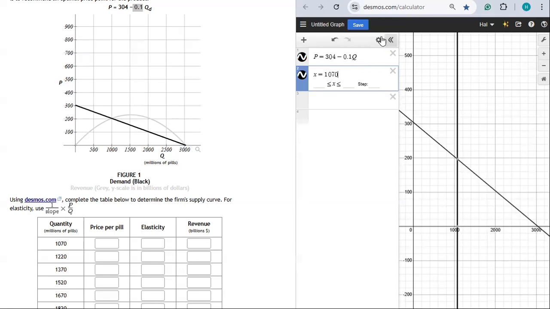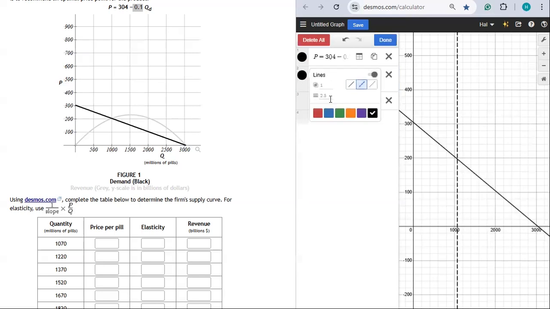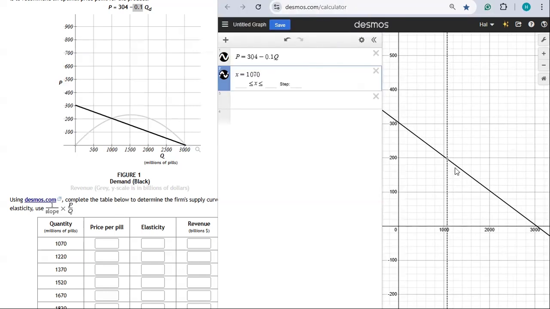I'm going to format this line here so that it's black, it's dashed, and has a thickness of 1. I want this dashed line to go to a height that just touches the demand curve, and its minimum value is 0. In order to do that, I'm going to put in a lot of spaces. Press and hold the Shift and squiggly bracket keys. I'm going to type 0. I'm going to hold down the Shift button to get the less than symbol. Then I'm going to press the equal sign to get less than or equal to. Then I'm going to type Y. Y is the height. Notice when I do that, what happens? The dashed line stops at a height of 0.